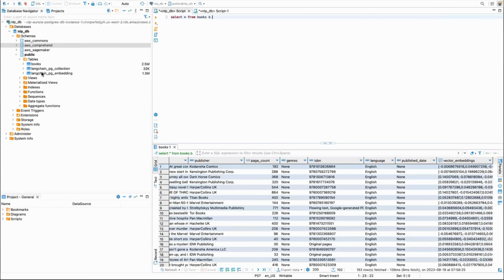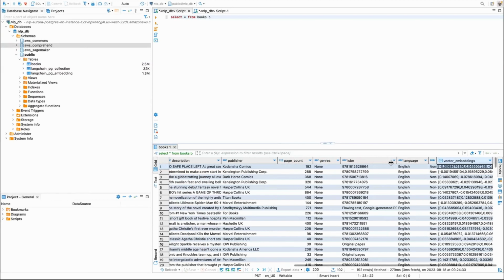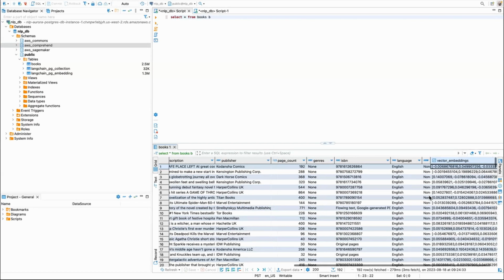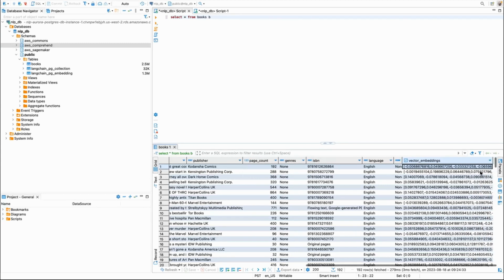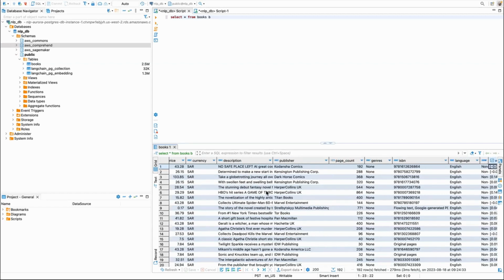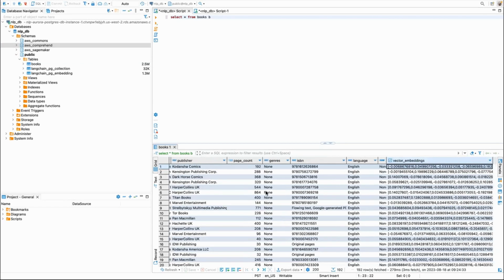What we really have is this particular database where we have all the books. So if I select from the books table, we have all the books here with all the details. And here itself, we are actually creating vector embeddings for those books. So when the bot is trying to find out similar books, when the bot is trying to generate content based on the description, the bot has all the required embeddings available in the database.